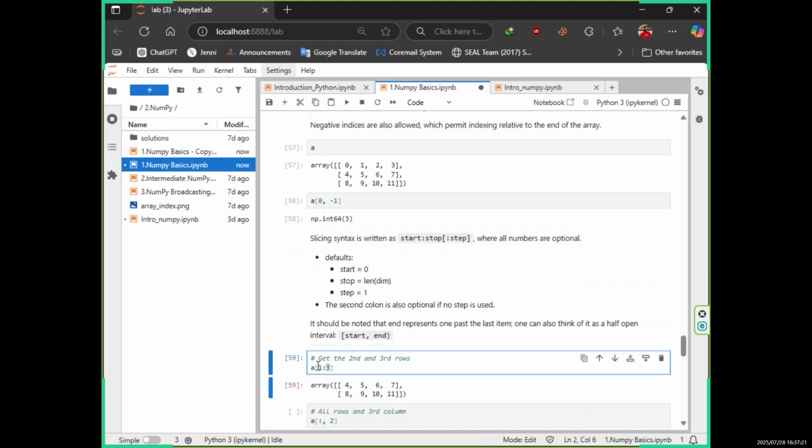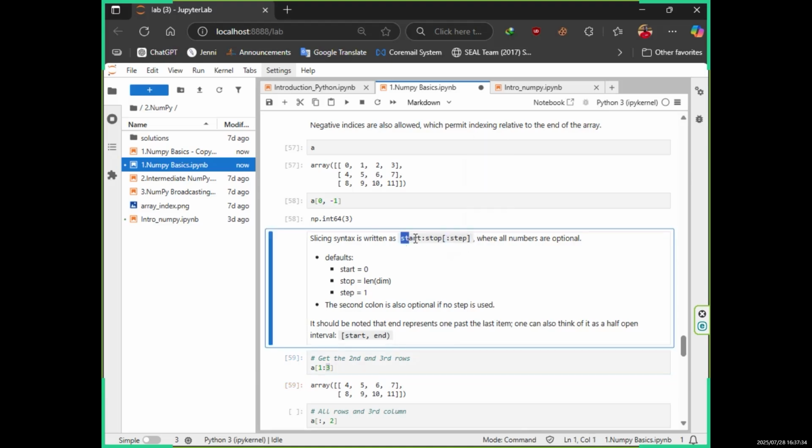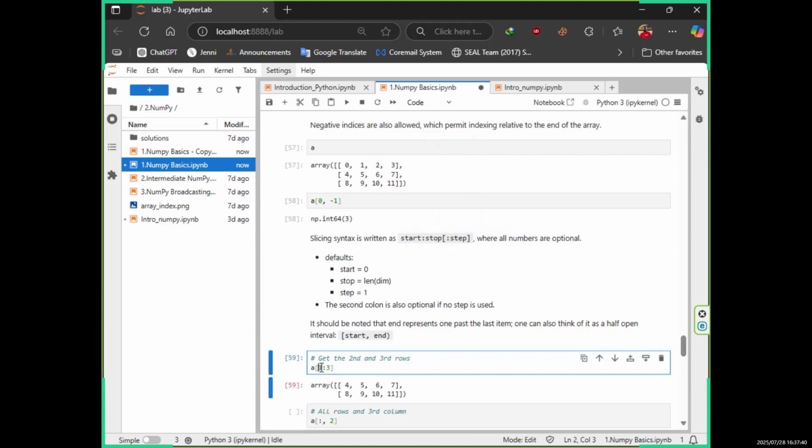Why? Here I mentioned that it is start, stop, and then the step. If I go for 3, but here I didn't specify the step, I only say start and stop. So what will happen? It will extract the first 2 rows with all the values in the first 3 columns.